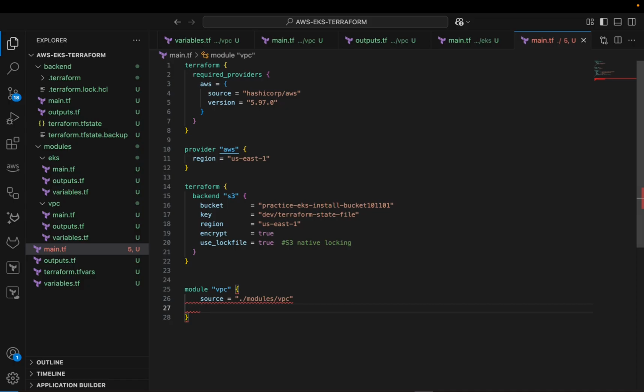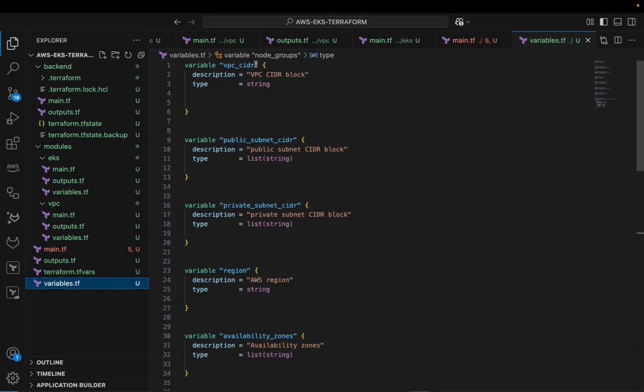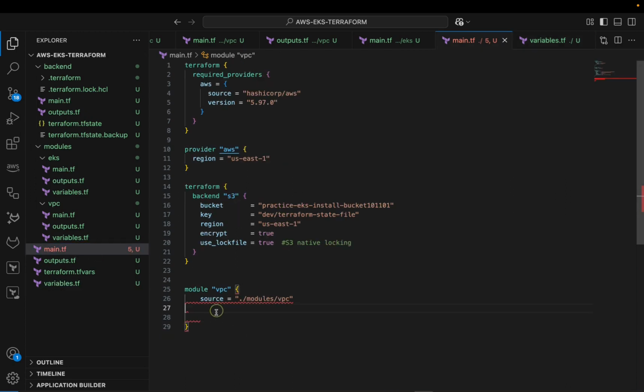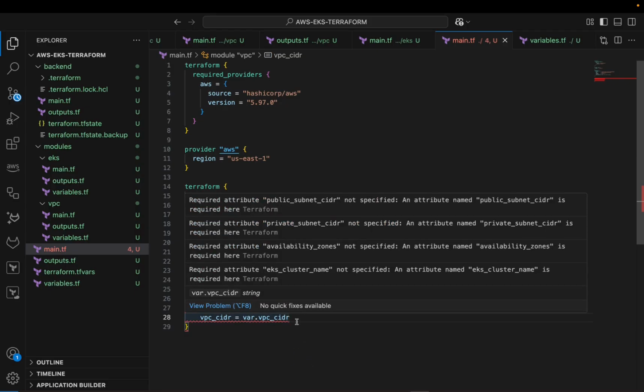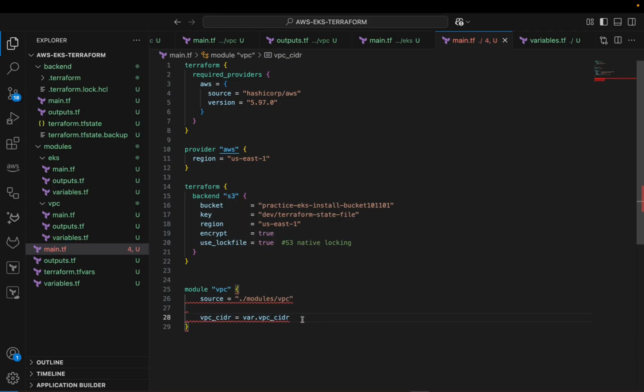So now let's go into referencing the variables. All these variable names, I'm just going to be getting them one after the other. So for the VPC side, I'll copy the name, come back here and type VPC side equals, and to reference it, I'll reference var.VPC side. So I'm just basically asking it to get the value of my VPC side.